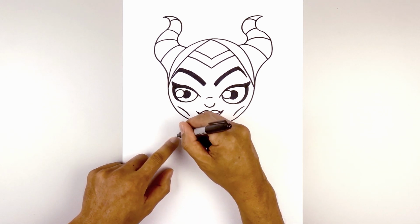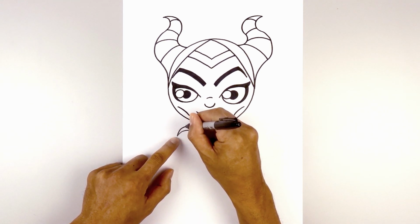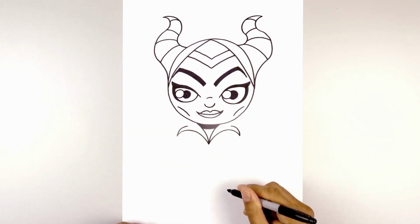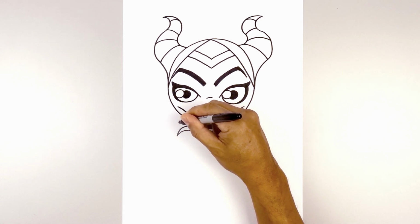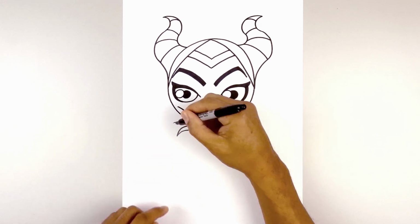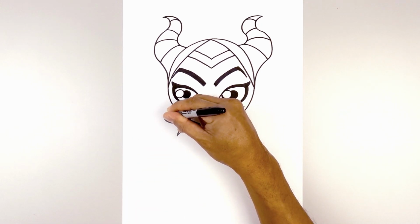Now from the tip of the collar, I just want to taper up and then in with a short curve on both sides. Now let's draw on the top of the collar. We'll curve out and up. And we'll curl around the tip. Just blend into a curve going back up.